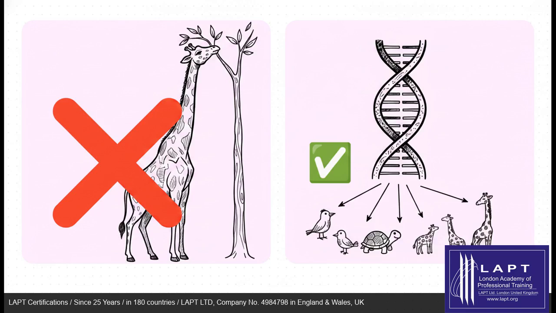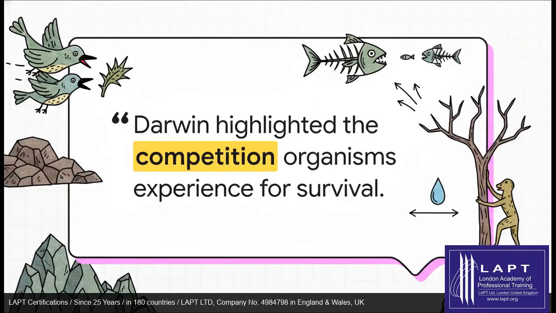We now know that's just not how it works. So the crucial point is contrasting Lamarck's discredited theory of acquired traits with Darwin's correct focus on genetic inheritance. It's the inherent genetic variations you're born with that matter, and that remains the bedrock of evolutionary biology today. Darwin also had a vital puzzle piece handed to him by an economist, Thomas Malthus. Malthus made observations about the severe limitations on resources within populations. There's simply never enough food, space, or resources for everybody.